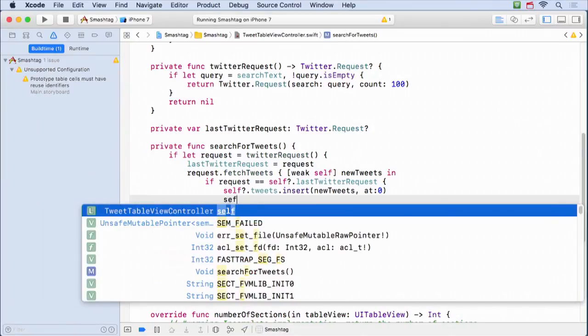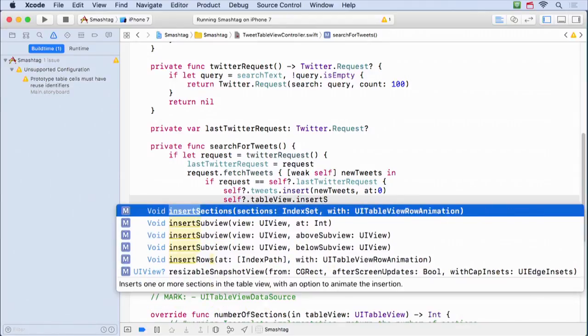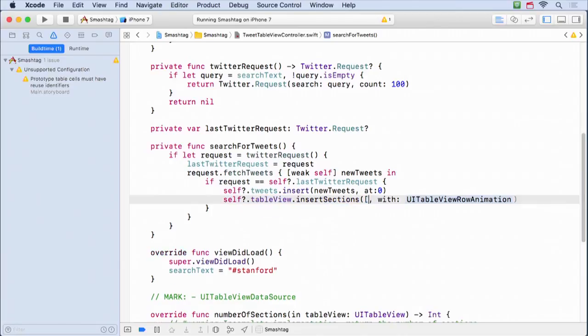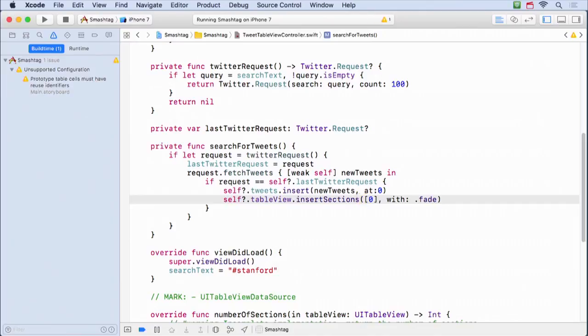So, self.tableView. And what did I do here to my model? I just inserted a section at the beginning. There happens to be a table view method called insertSections. It just says, oh, you inserted some sections. Which ones? I'll go and ask you about those and put the rows in there for you. And this sections parameter is an index set, which you can give an array literal. I just inserted section 0, so I'll put an array with just 0 in it. And I'm going to use the fade animation to show that fading in. So this is me telling the table view, I changed my model, so ask me again.